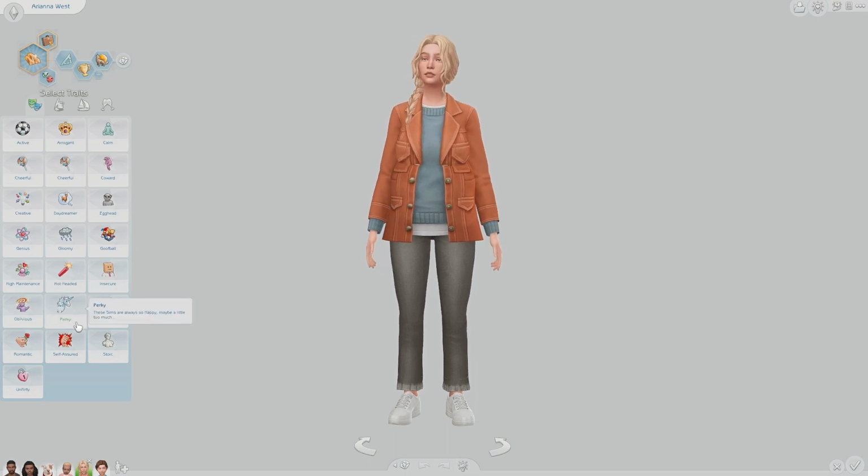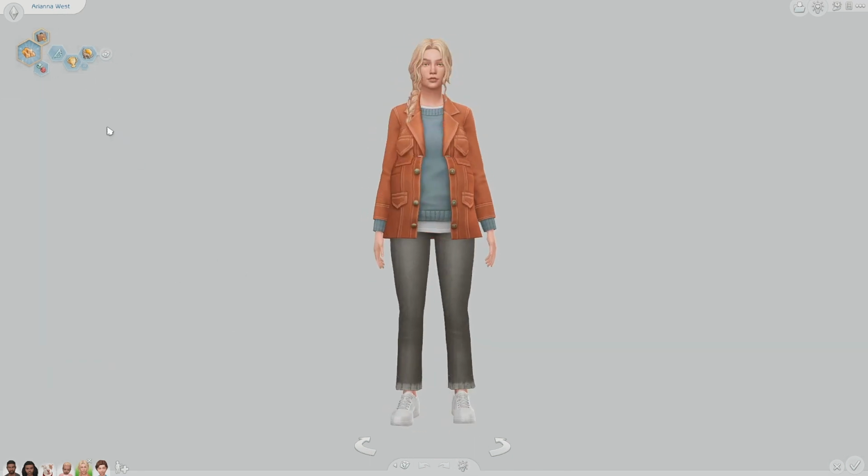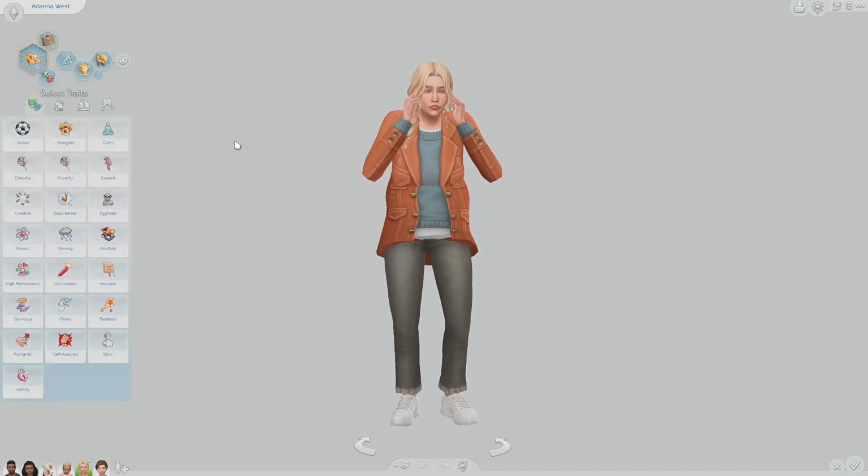We have the Perky trait. We have the Restless trait, so these Sims tend to be bored easily and may get fidgety if they don't have enough fun. We have the Stoic trait, and these Sims tend to be calmer than other Sims and usually don't express their emotions. So yeah, those are just a couple of more emotional traits that I wanted to show you guys. I really like having the option for new traits.